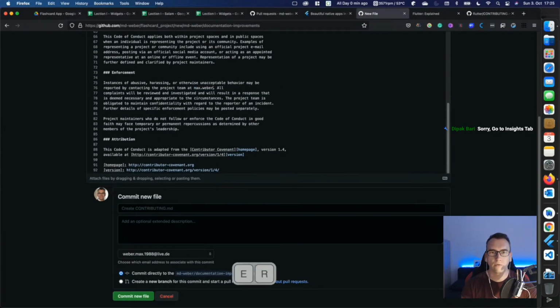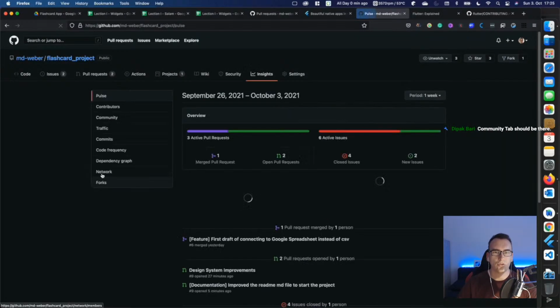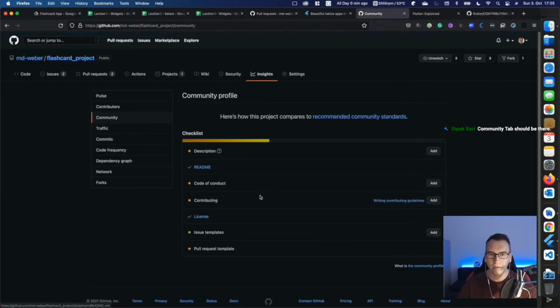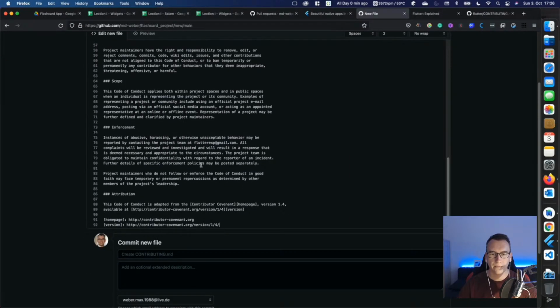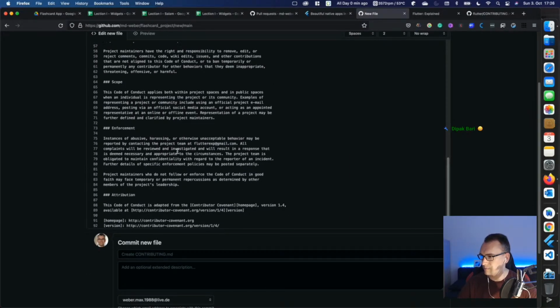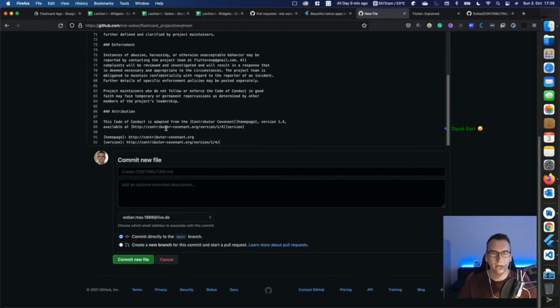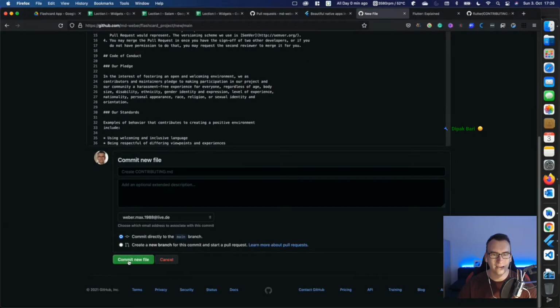That would be max or Flutter explained at gmail.com. To the inside tab, okay. Sure, with pleasure. So inside, yeah, you're right, that's it. Yep, I remember. Community, here it is: code of conduct, contributing, writing contributing, add them. And it creates it automatically in main. Thank you so much, that's exactly it. The members of this channel, just perfect people. So we have that enforcement, our code of conduct, exactly. So we can commit that.